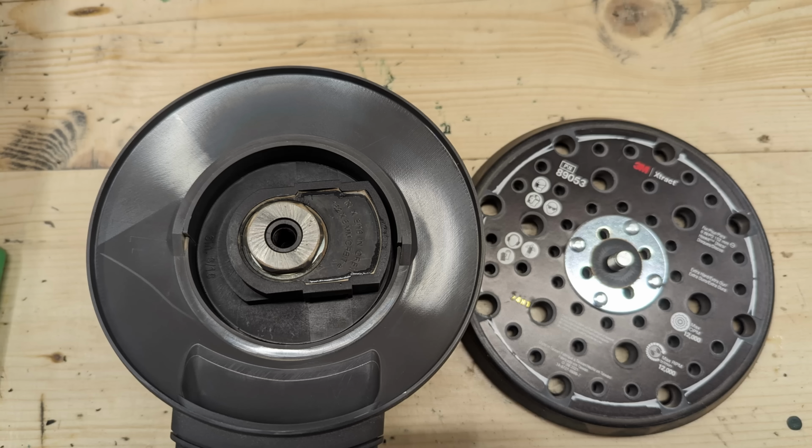On further investigation, I actually dismantled the 3M Xtract to have a look inside, and I found that there is no mechanism for balancing the motor on that sander. I suppose you could add some weight to it, maybe by hot gluing something in, but it'd be trial and error, and maybe it'd void the warranty or something. I don't know. I just thought this was important for anyone considering buying either of those sanders.